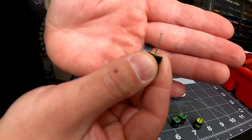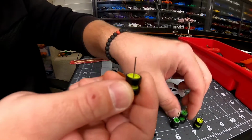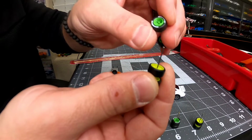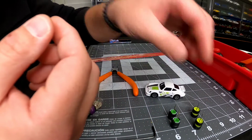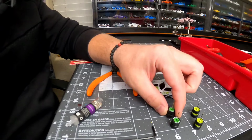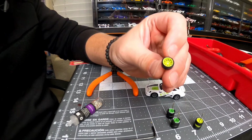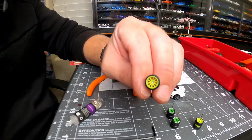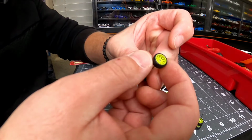You know, this is a factory axle with that pressed end where it's flat. Just looks a lot better than just crimping it and having that part stick out. Now, in some cases, it's tough to get away from the crimped axle ends because in order to do this method that I'm about to show you, you want wheels that have recessed holes like these. As you can see, the tip of that axle rests in there.